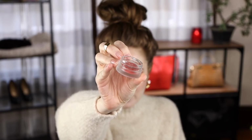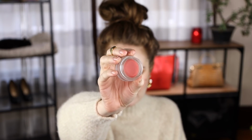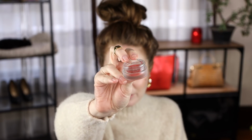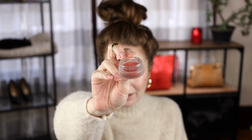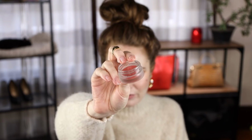I don't know if the weirdness of this will read on camera. I don't know if you'll be able to tell from there how it feels to be holding this in your hand. But look how high the side of that glass jar is compared to the level of the product. And again, this is brand new. Like I swatched it once or twice. I used it a little bit during makeup playtime and then I wore it actively one time.